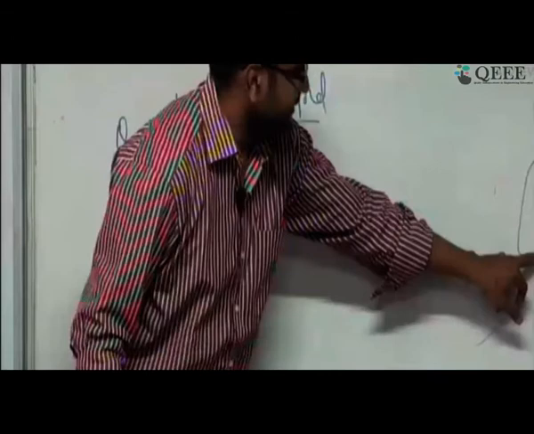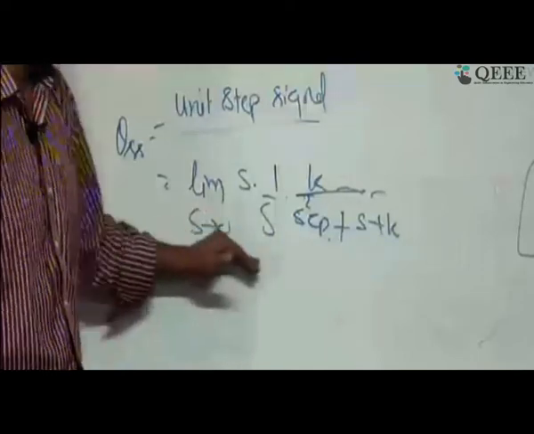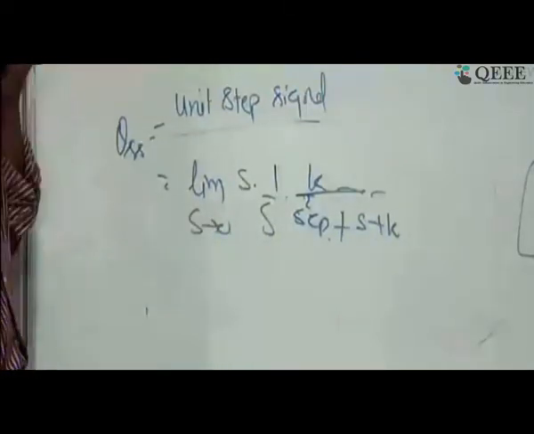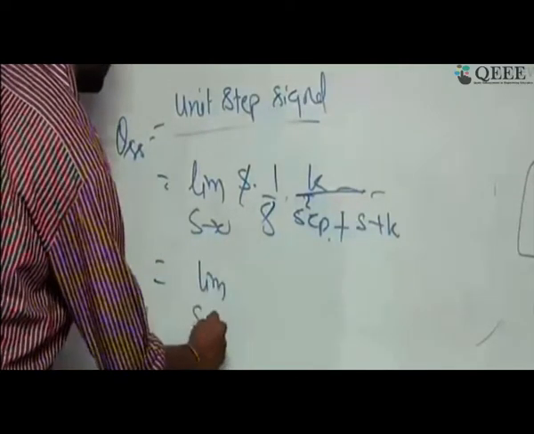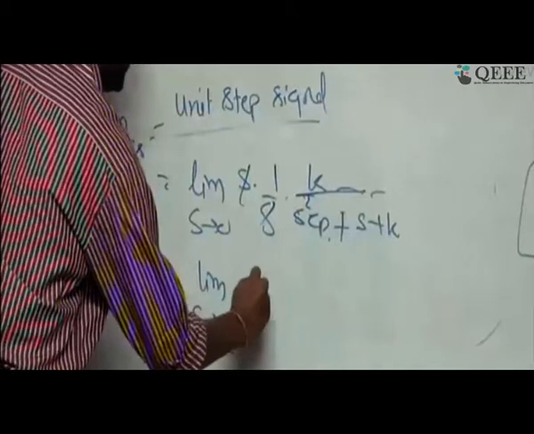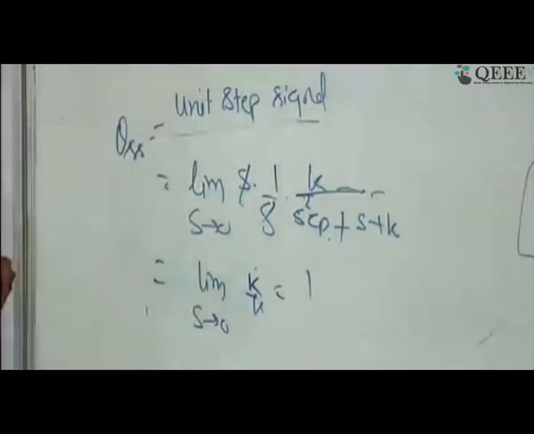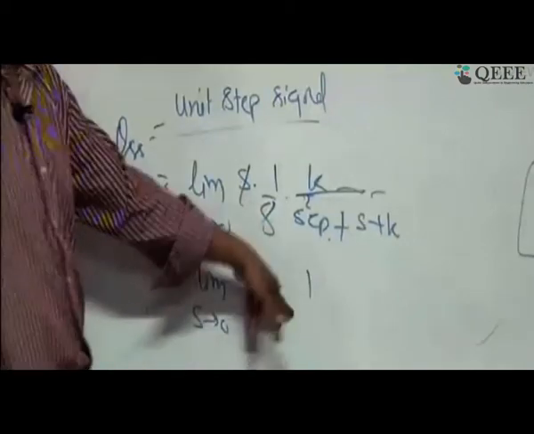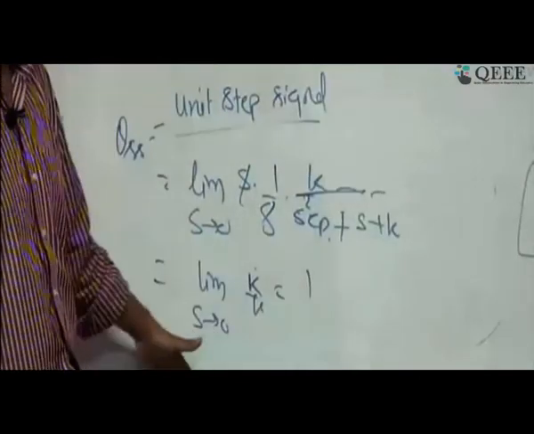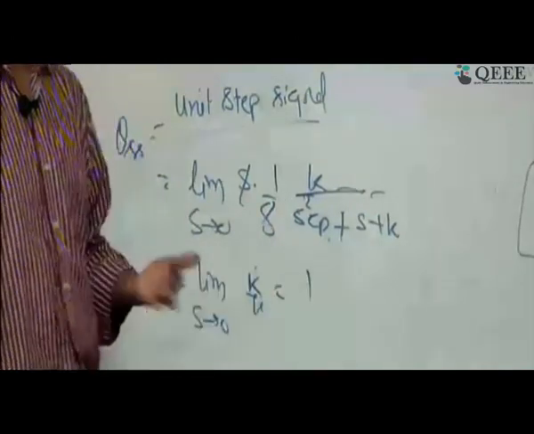I have just added it here. Theta s is theta rs into this part. So theta r is 1 by s, and I want to analyze this entire term when s tends to 0. This will give me the steady state value. If you work it out, this will reach k by k, so it is 1. So the important thing here is that the steady state value is 1 irrespective of the value of ki. If I use the integral controller, my steady state value is guaranteed to reach 1. In other words, I will not get any error.